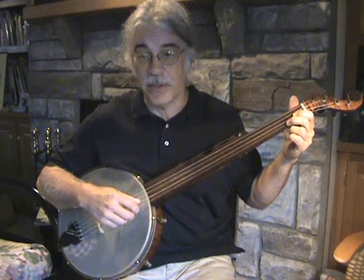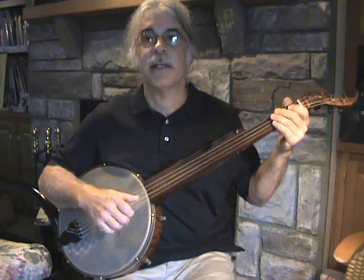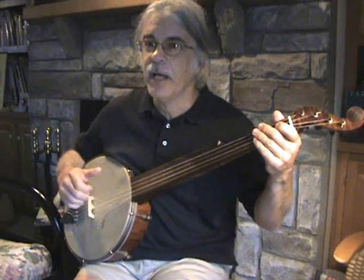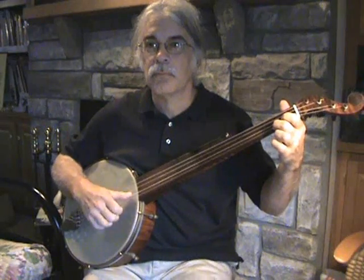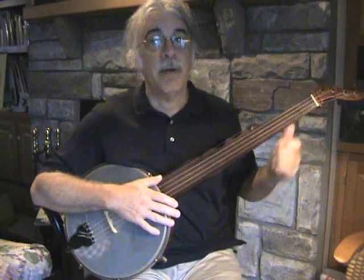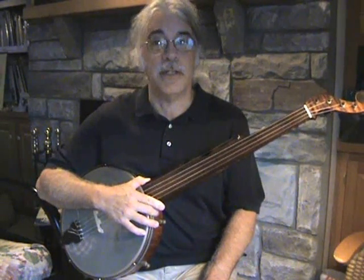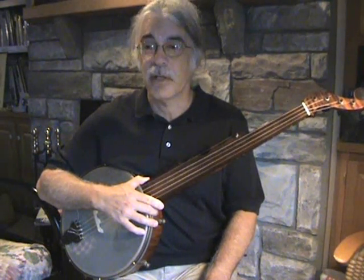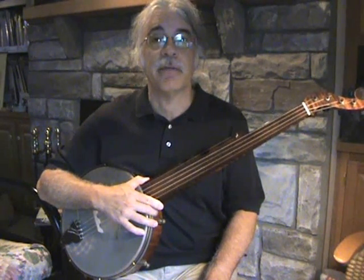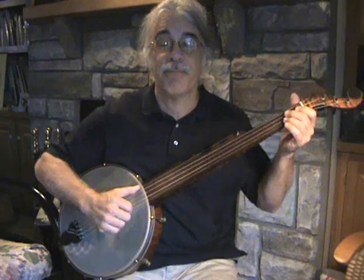Okay, and if you think of that and rhythmically conceive of that as being two groups of three notes, you're going to hear this. Triplet, triplet, triplet, triplet, dot, dot, dot, dot, dot, dot. See how the hand still maintains that simple motion of going up and down, and that is contained within that triplet. Now, in my opinion, that is one of the components that makes stroke banjo sound so unique and different, because you see this figure contained within so many of the early stroke style pieces. And I think if you think of finding the strike within the triplet, you're going to have a unique lilt to your music and your performance that really makes it stand out and sound really nice.